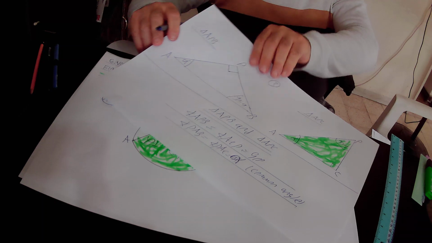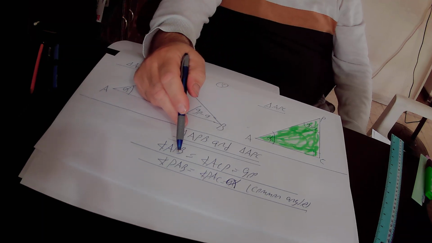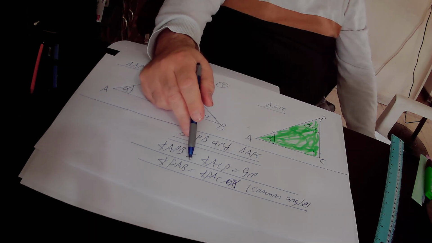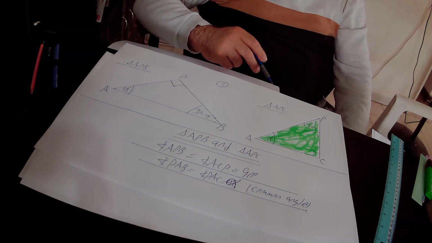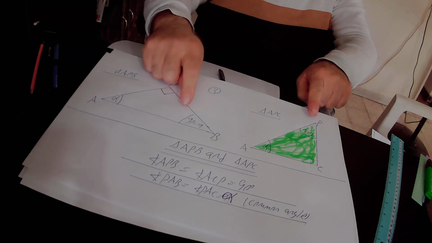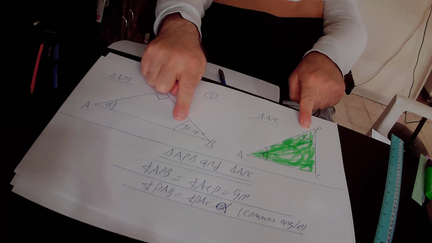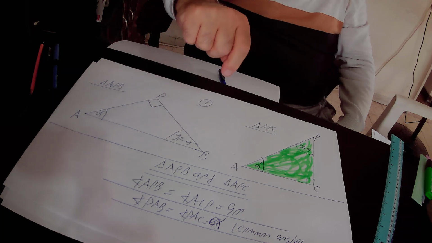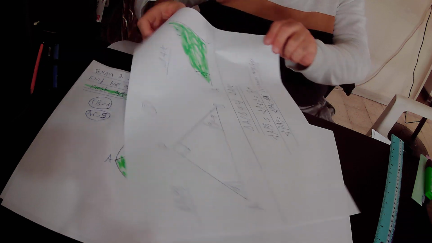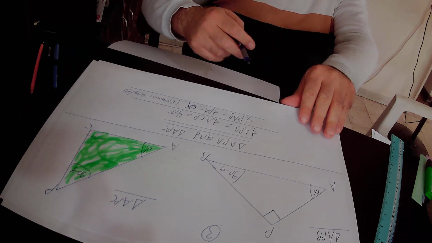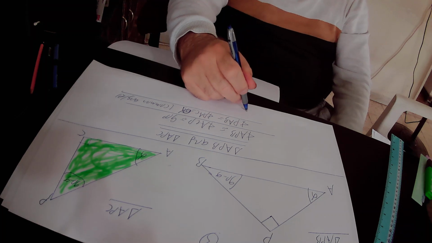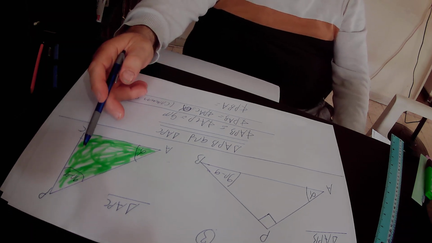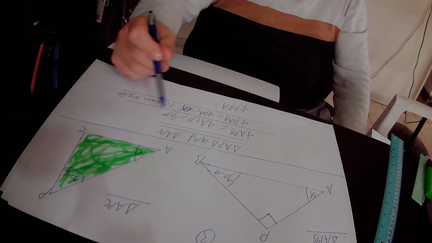Again, this equation means that angle alpha equals itself. We just call angle alpha by two different names. Angle alpha equals itself and is a common angle that belongs to both triangles. And finally, those two angles are both equal to 90 degrees minus alpha, therefore they are equal to each other. So actually this is angle PBA in the right triangle, and it is equal to this angle, which is actually angle APC in the right triangle.